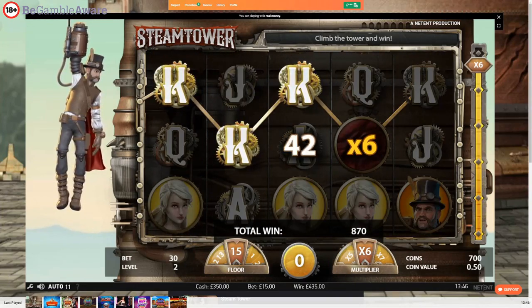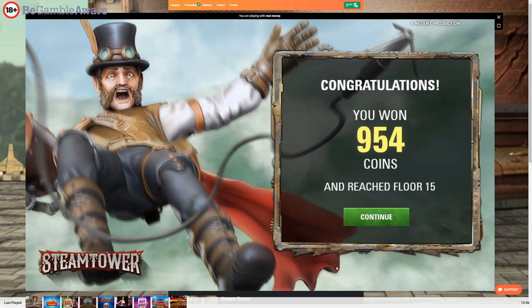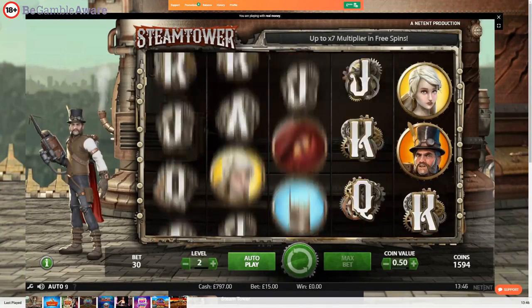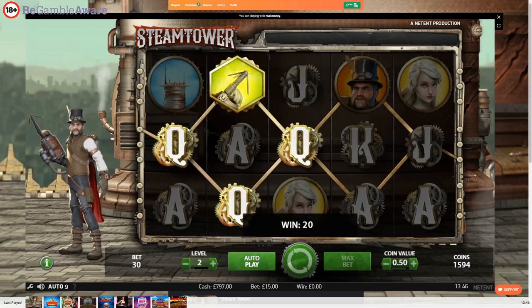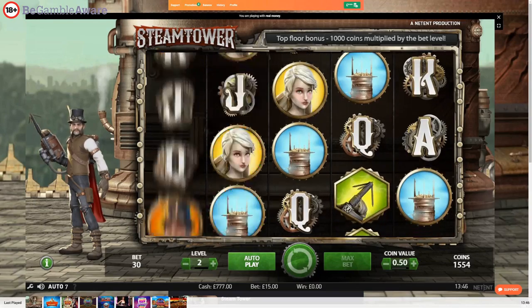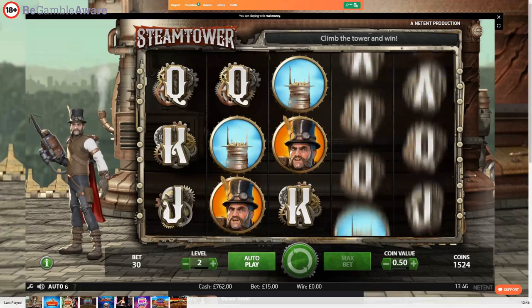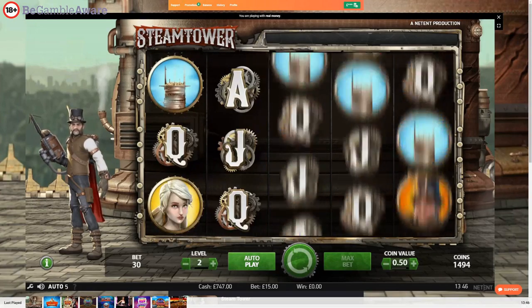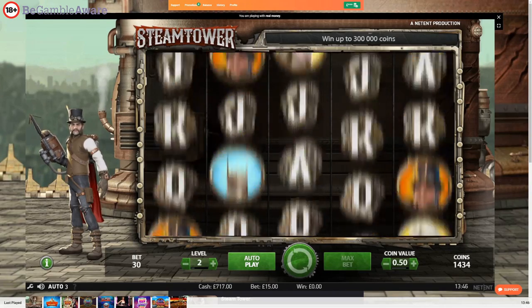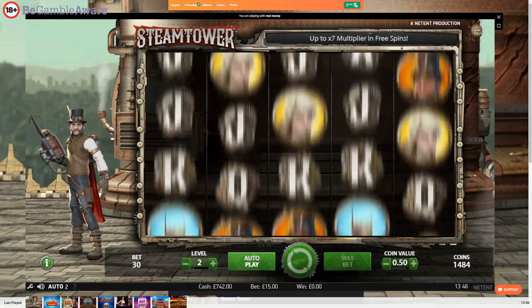Oh, you dirty dog. Oh, so sick. I'll let it run for the last 10. Oh my god. So sick. One symbol left for the 1500. So sick. Unreal, unreal.